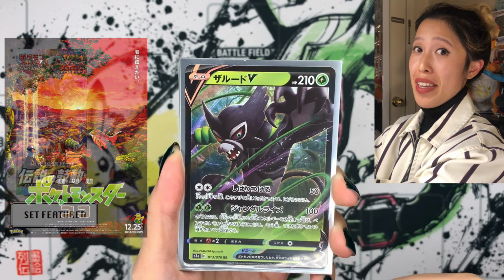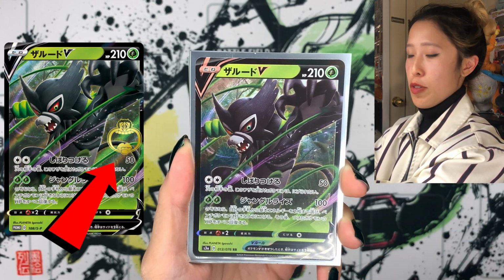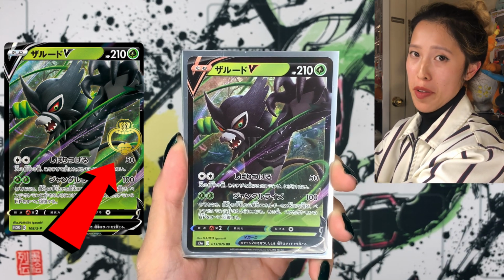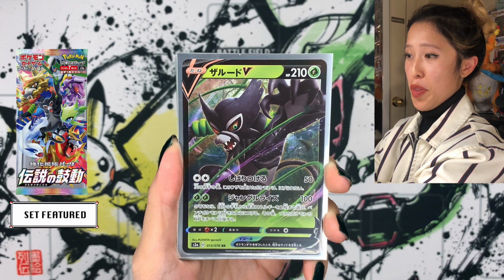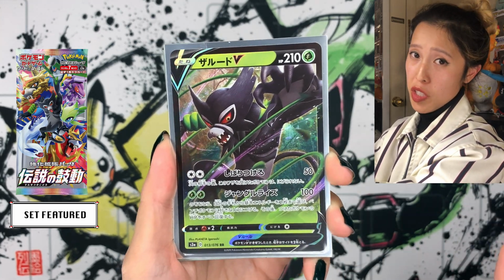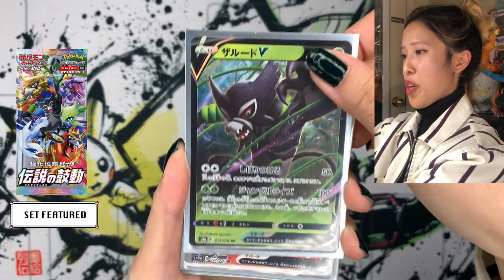Interestingly enough, there is a $500 version of this card, which is a promo. In Japan, there's a Japanese ice cream brand called Garigari-kun that did a collaboration with Pokemon. I have a whole video on it. If you guys haven't checked it out already, I'll leave a link in my description. A little bit too much to explain in this video, but there's a very expensive version of this card. But this is also a regular card in Legendary Heartbeat, expected in Vivid Voltage. It is on the pack card. So really cool card there.